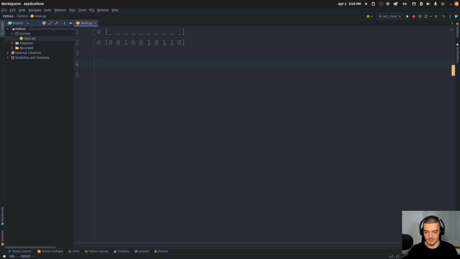The set cover problem is you have a universe of values, so something like 1, 2, 3, 4, 5, 6, 7, 8, 9, for example, and then you have different sets. One set could be 1, 3, another set could be 4, 5, 8, another one could be 1, 8, another one could be, I don't know, 1, 7, 8, something like this.